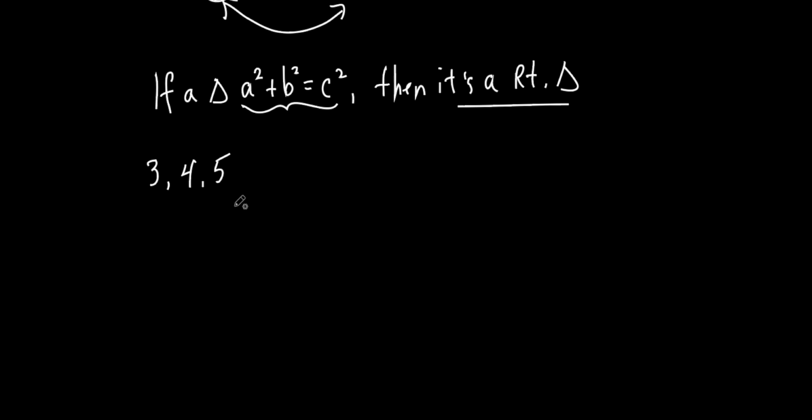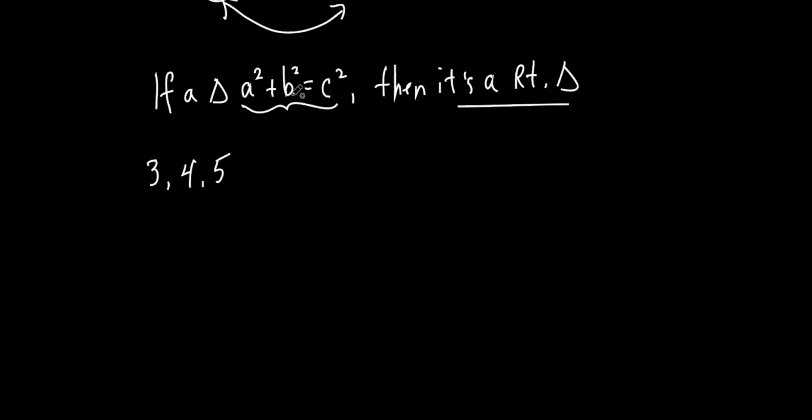Now again, I kind of don't know if it's a right triangle yet. I mean, I kind of do though, don't I? Because of what we talked about yesterday with the Pythagorean triples. But let's just pretend I got sides 3, 4, and 5. What kind of a triangle can I make out of sides 3, 4, and 5? Well, let's see if I can or not. I got to apply this test.